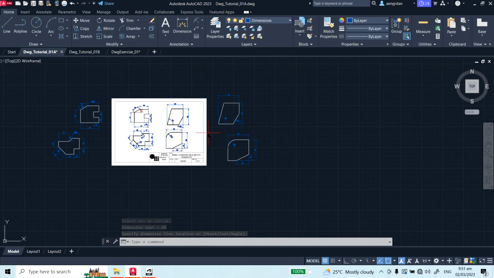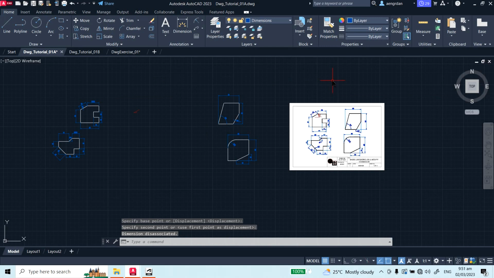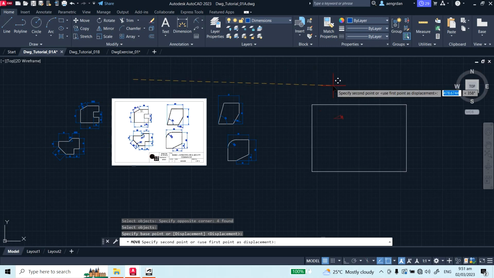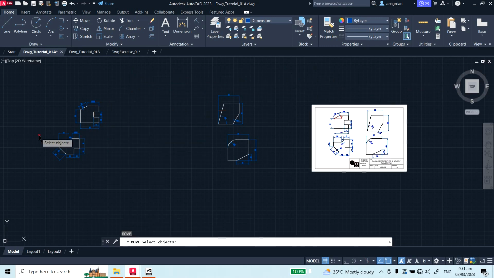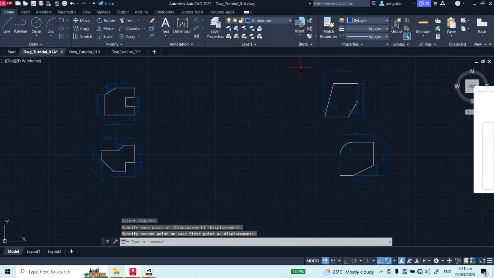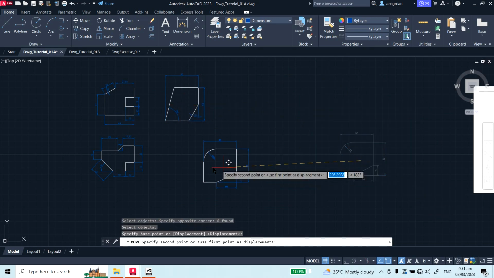And then we'll just have to move and arrange the objects. So when we move, click the move command or press M, then press enter, select objects, specify base point. So there we go. Okay, back again. So move, I have to include this 30 degrees. Then move, enter. So you can just move it anywhere and then paste it in our template. So that's it.